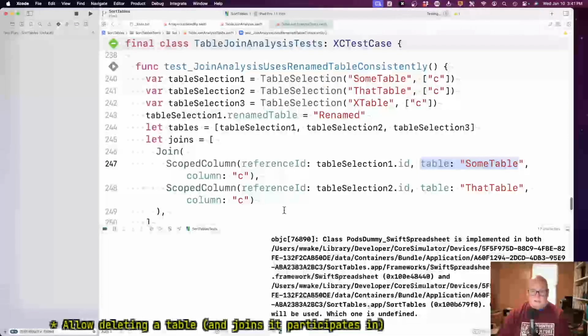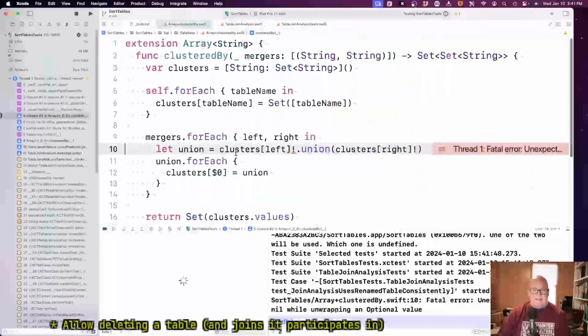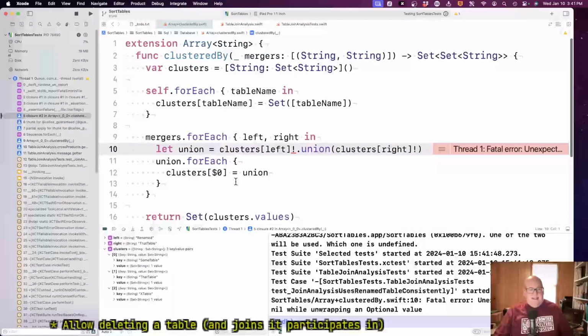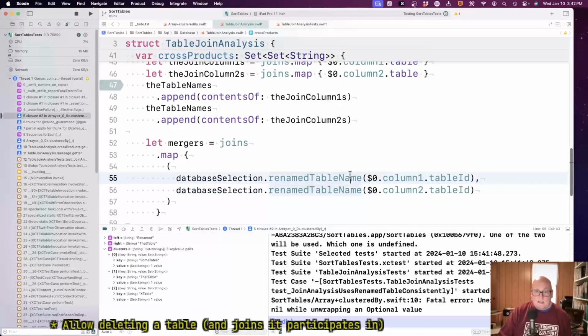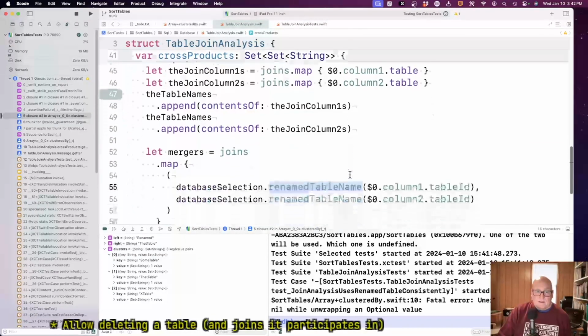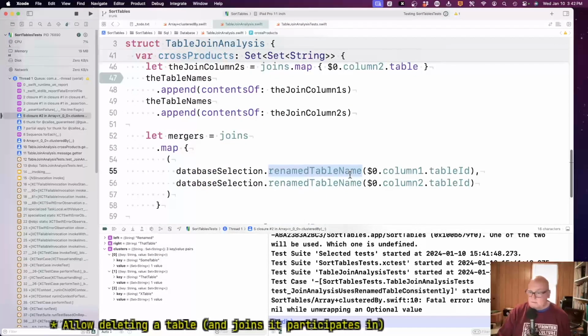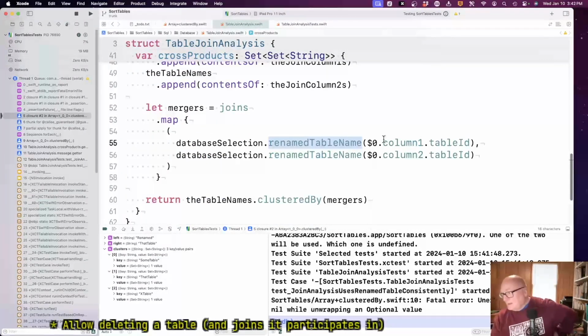I want to crash. Thank you. Okay. Now we got renamed and that table. We have some table, that table, and next table. We don't have a renamed in here because we mapped off the table instead of mapping off the renamed name. Oh, yeah. Sorry, it's the delay. That'd be that table. Okay.